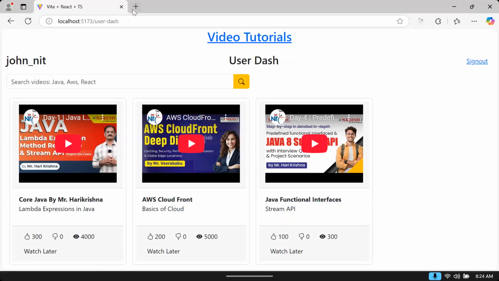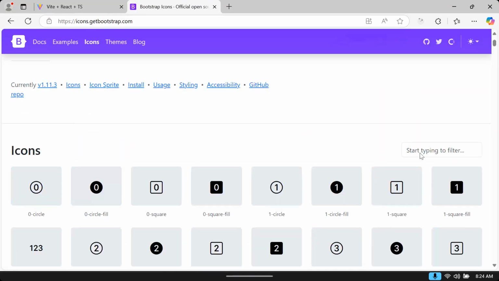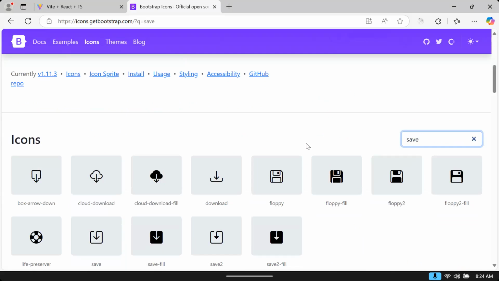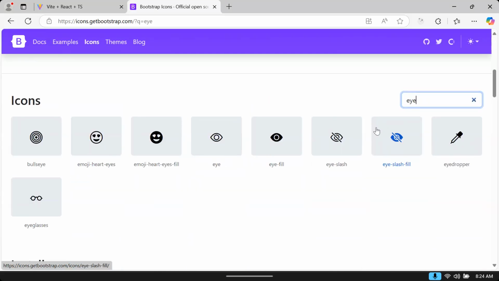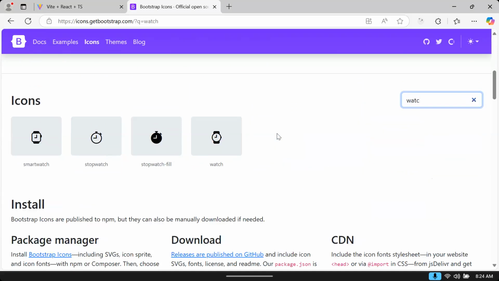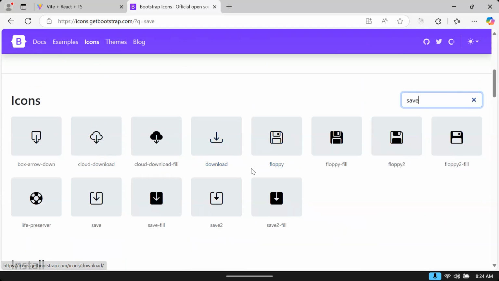I will do one thing, icons get bootstrap, and here save, okay. Download is only the similar option.